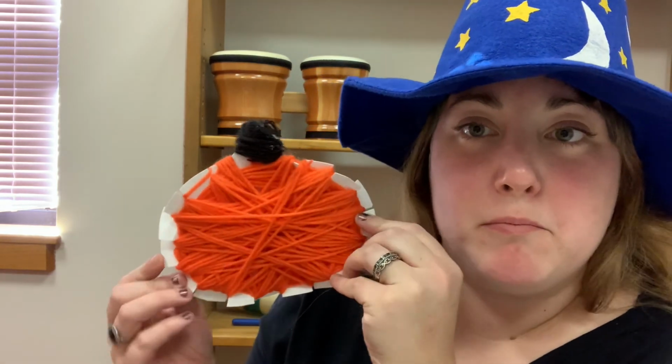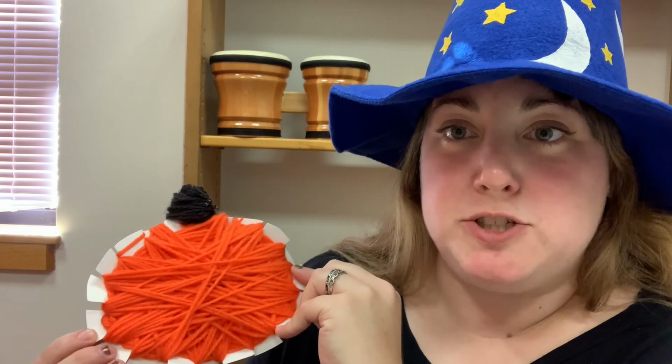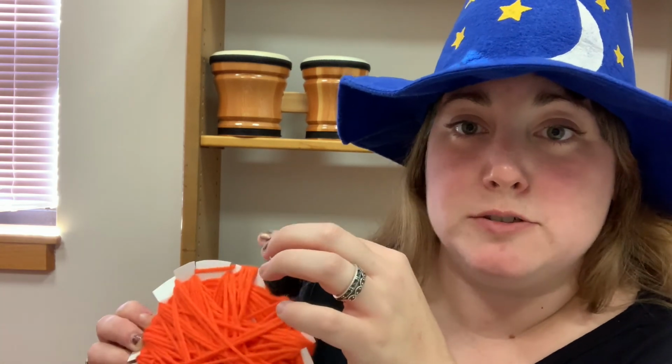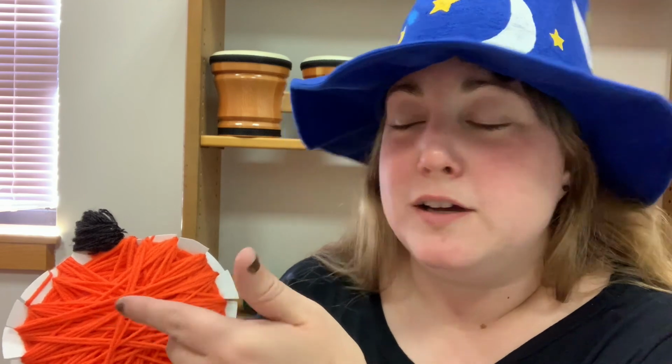We're doing another Halloween project and we're gonna be making a string weave pumpkin. So all you need for this project is orange and black yarn, or it could be green, brown, whatever stem color you want. You could even make a different colored pumpkin if you want.